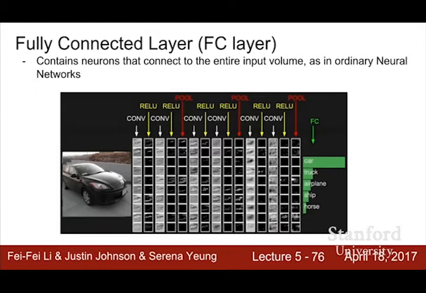In this case, we take the convolutional network output. At the last layer we have some volume, width by height by some depth, and we just stretch all of these out. Now we get the same kind of 1D input that we're used to for a vanilla neural network, and we apply this fully connected layer on top.